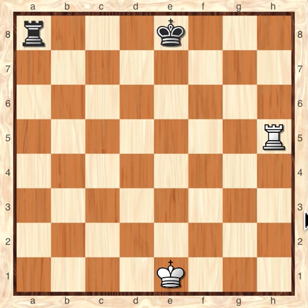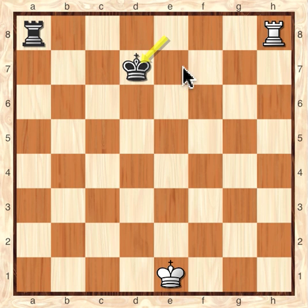So here's a simple example of a skewer. If white brings the rook to h8, check, attacking the king, the king has to move out of the way, and you'll notice there's another black piece behind it. So once the king moves out of the way, then white can take that piece. So a skewer is a nice way to win material.